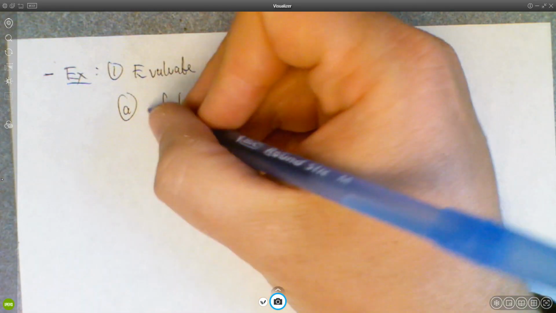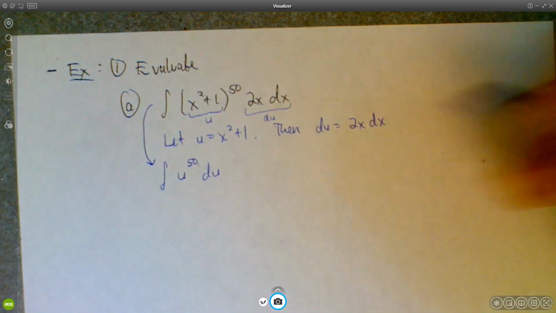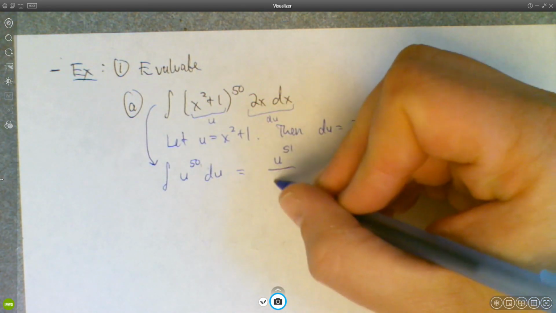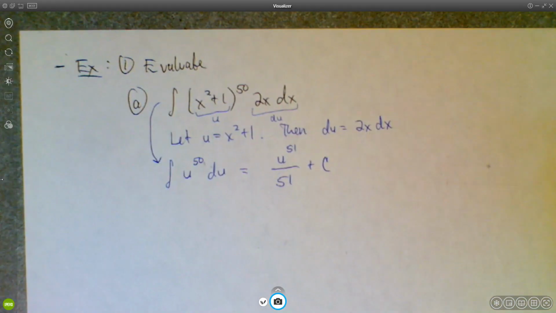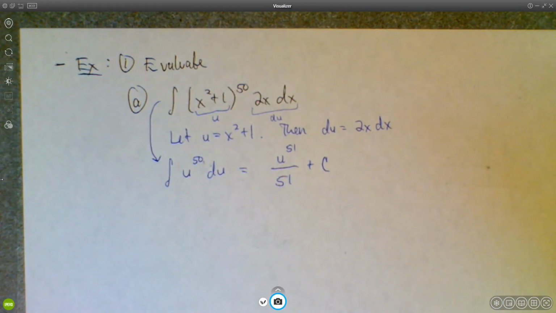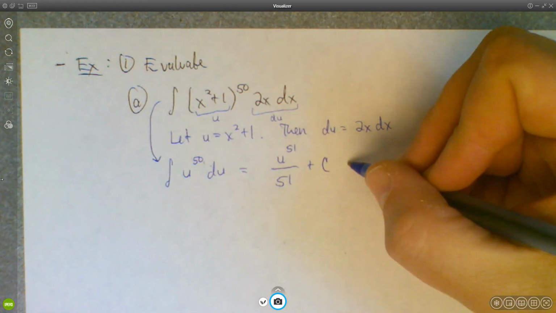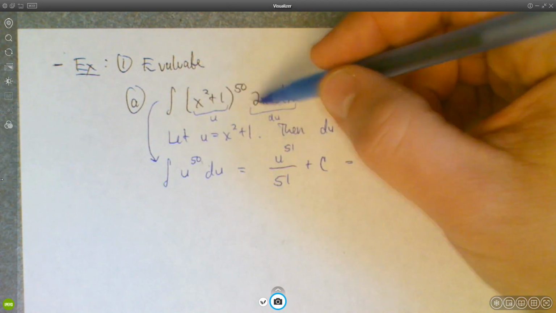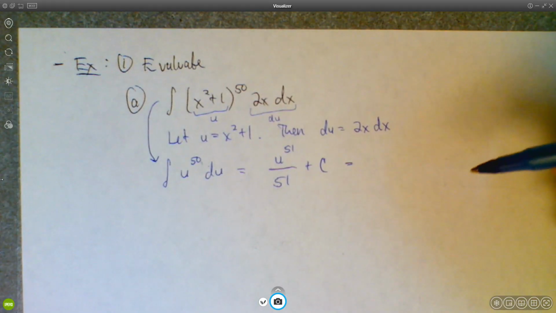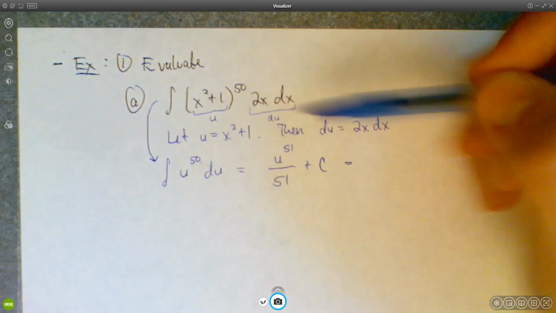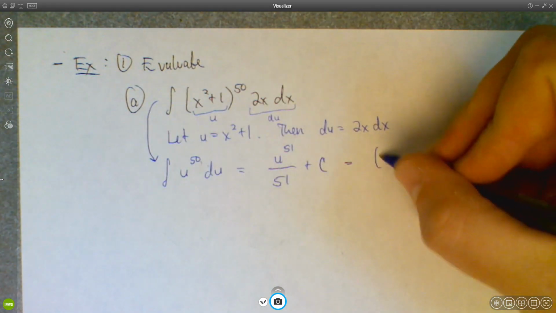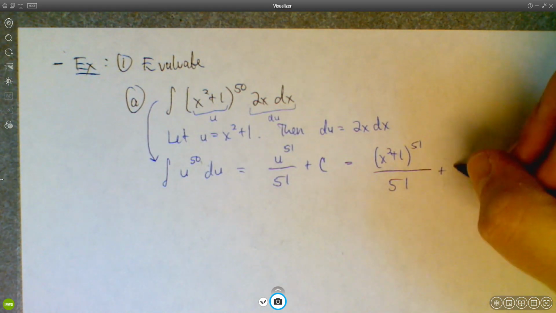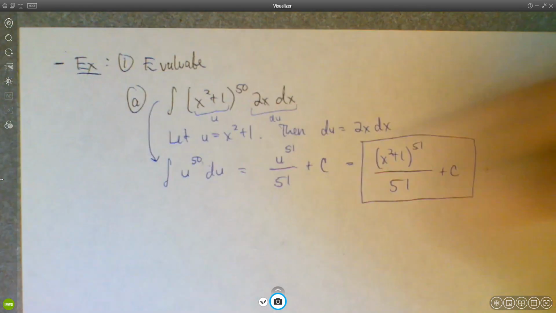And that's all there is to it, right? And that's really easy to integrate, right? We add 1 to the exponent and then divide by the new exponent, and add on our constant of integration, and that's it. Now, of course, we started with a problem that was given to us in x, so we want to give our answer in terms of x as well, but that's easy. u is just x squared plus 1, so now we replace the u with x squared plus 1. And that's the final answer.